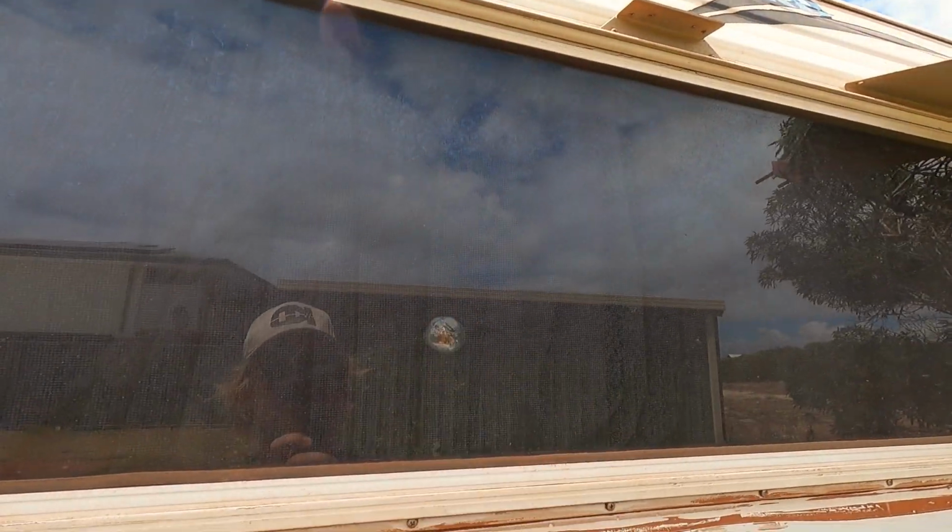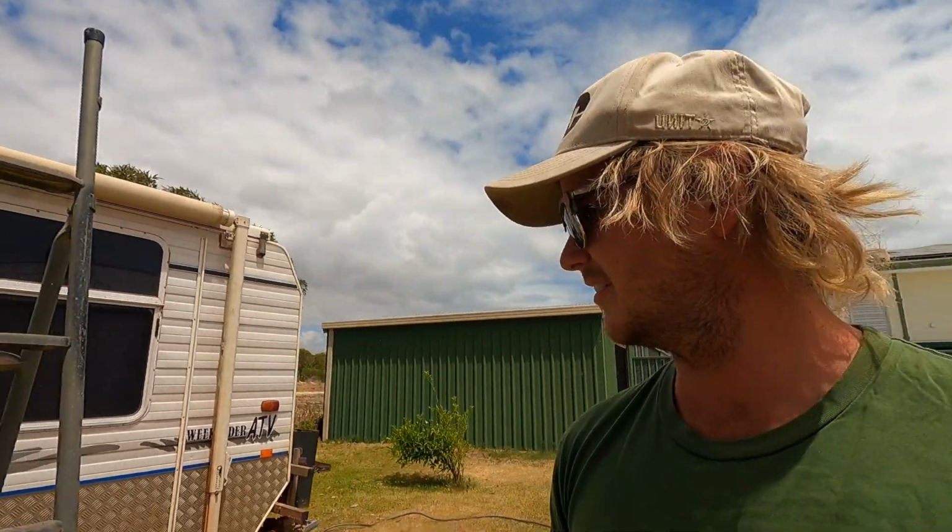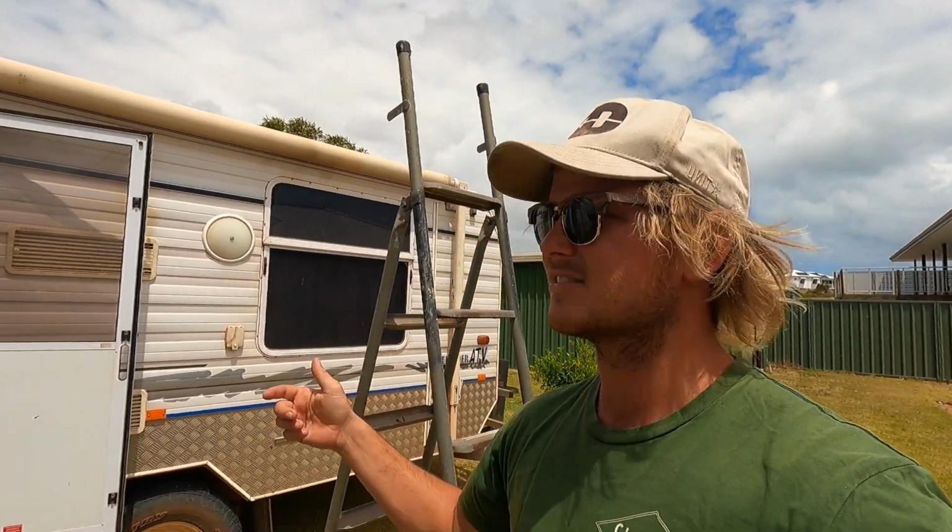Oh, that's the dramas of travelling, and have a go at this as well. This actually happened in Arnhem Land fairly long time ago, but we were shot. No, we weren't actually shot. I don't know what happened there, but that's not good either. But anyway, check it out as well. Found a ladder so I can clean the roof of the van. Very happy about that. Anyway, let's just get into emptying this van and cleaning everything.